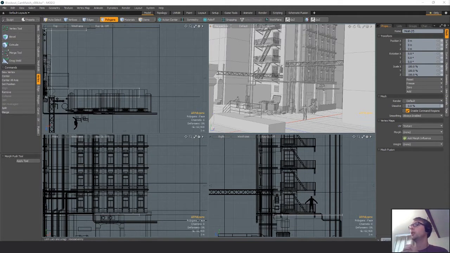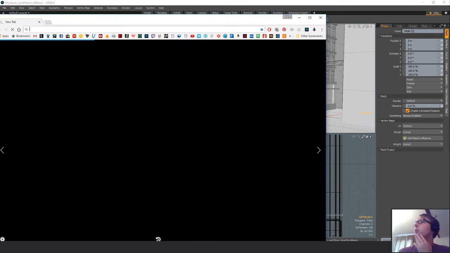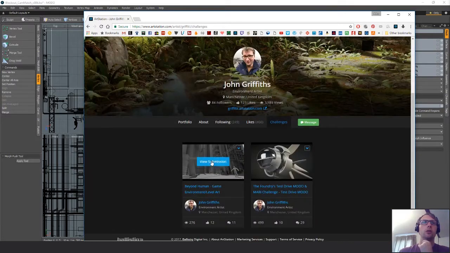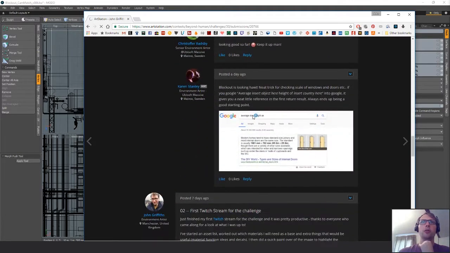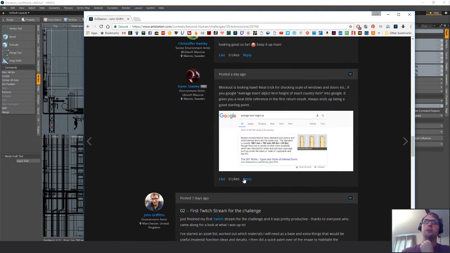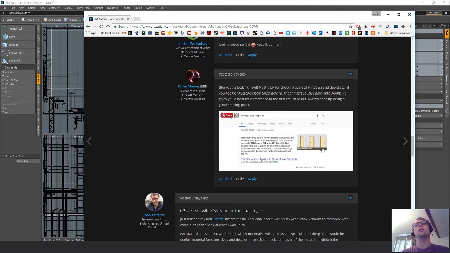Well, yeah, you're only just roughing out the shapes. What I would do is, Karen actually put on my challenge a really good comment about door sizes. So Google average door height in whatever country you want to do, and then work out your door sizes first and then work out everything else based on that. And you could do the same with handrails or corridor heights, but that's probably more arbitrary for your case. So I would do that, start on your doors.